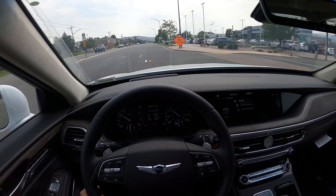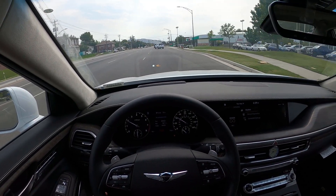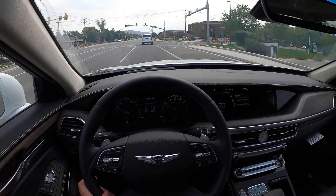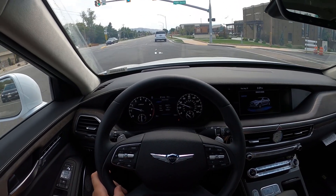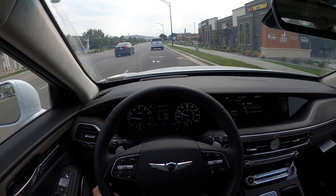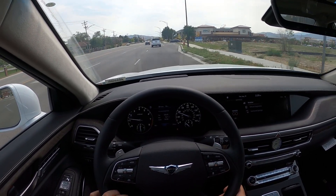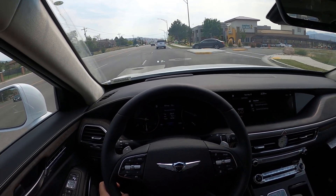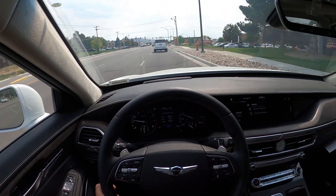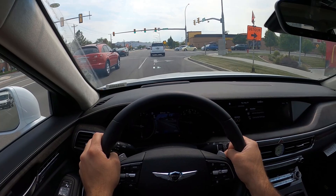This is a pretty big sedan, so if you really want power you'd want the 5.0 Ultimate trim with the V8. That said, at higher elevation — like here in Utah — the twin-turbo engine holds up better since turbocharged engines lose less power at altitude. The torque difference between the V8 and this V6 isn't a huge amount, and torque is really what these cars are all about. So the V6 makes a lot of sense in most situations, offering good fuel economy, solid get-up-and-go, and comparable torque — you just won't get the V8 sound.